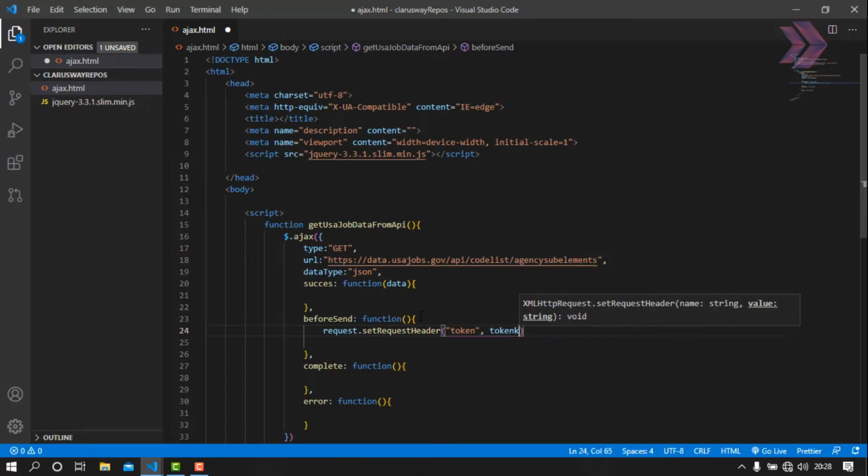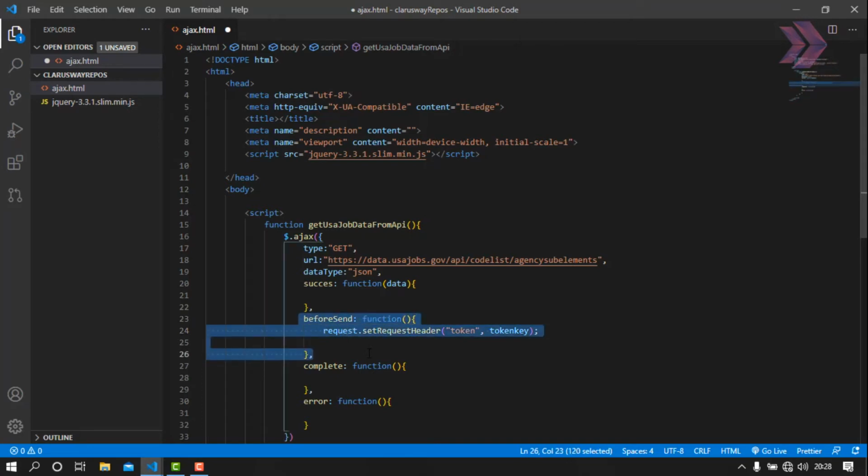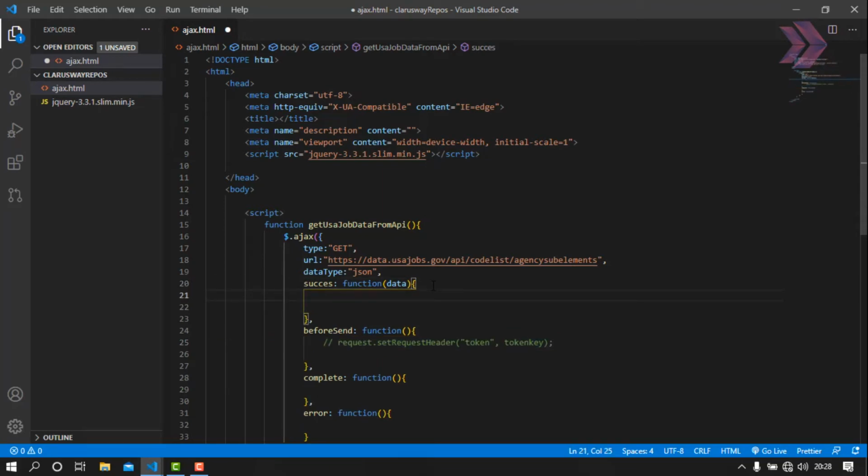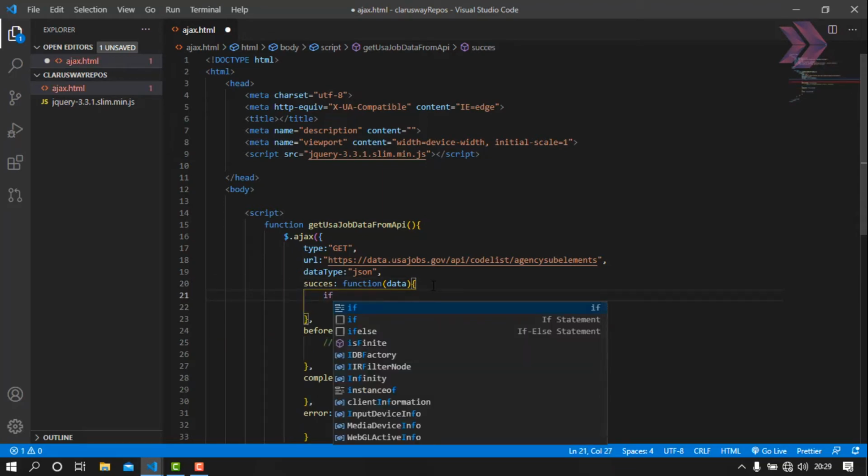You can store it in the login page or whatever you want, but in this video it is not important. Afterwards, we will use our token key for getting data from the API.